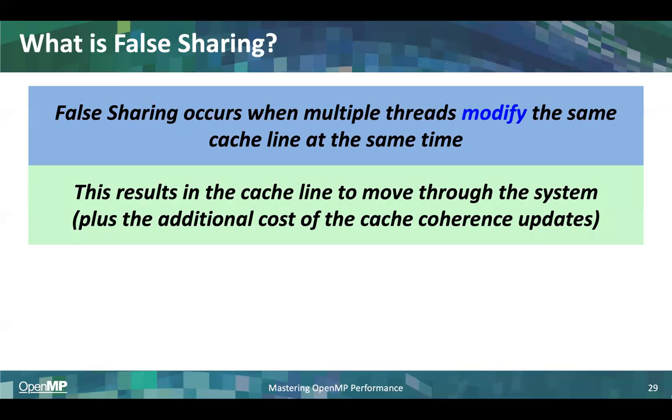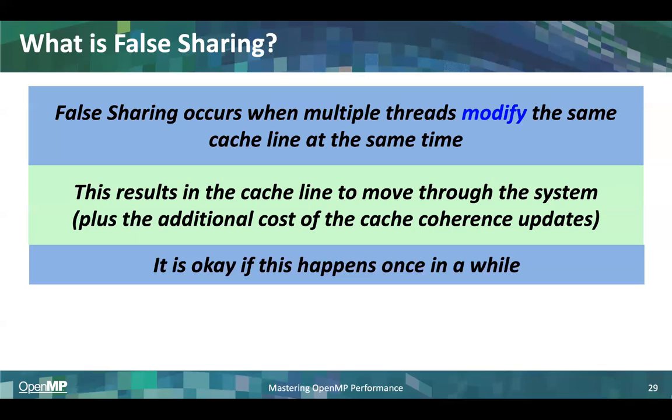But what happens with false sharing is that the cache line will move through the system, because a thread can only make a change when it has the cache line where the data is in its cache. So if that cache line happens to be elsewhere, it'll have to go and fetch it. Now the hardware will take care of that, luckily, but it still takes time. And you can imagine if this happens on a large scale, on a large machine, this will impact performance, and it does impact performance. Okay. There's also an extra cost that you have to update the state of the cache line, the cache coherence updates. But the biggest thing is that the cache line starts traveling throughout your system.